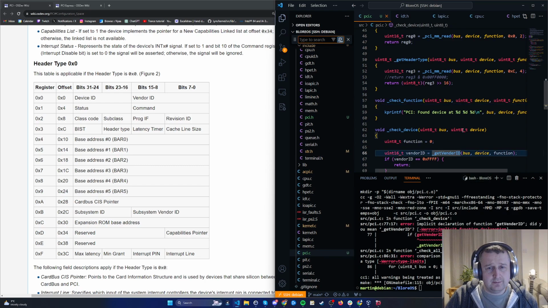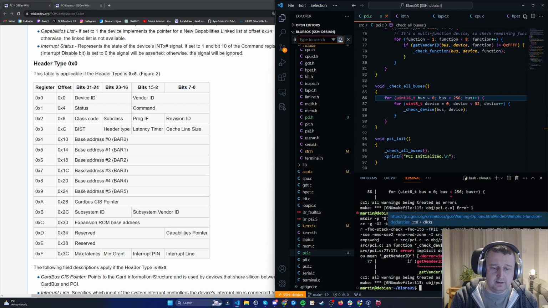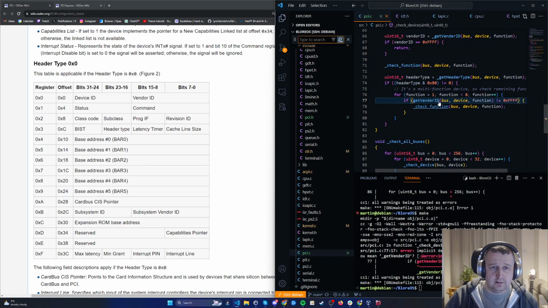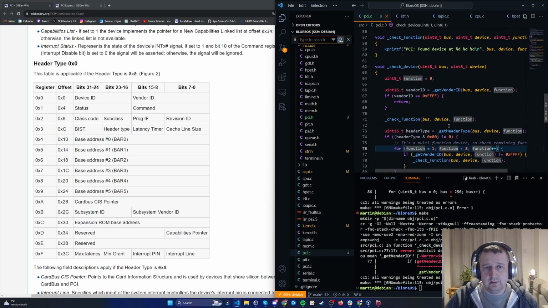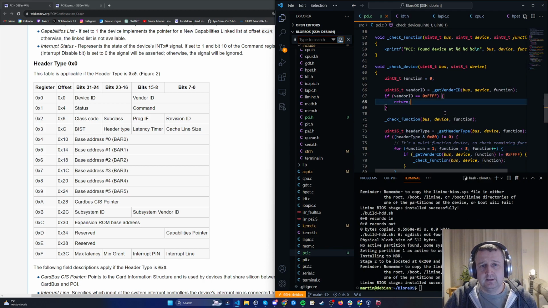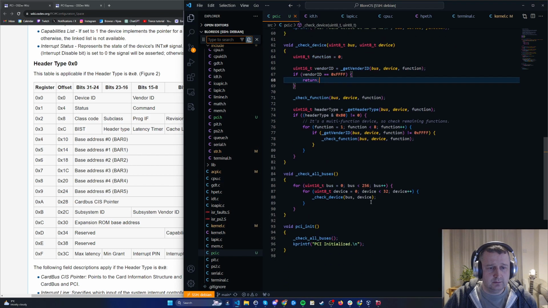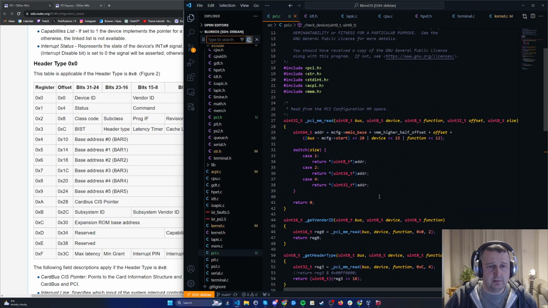Oh, is it because I've capped the bus to 8 bits? To make that go away, I'm going to have to cast that to a 16-bit and then get vendor ID or a underscore. And we have a compile. Okay. So that's a lot of code and that's a lot of assumptions.